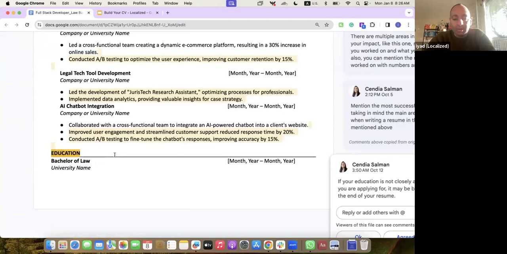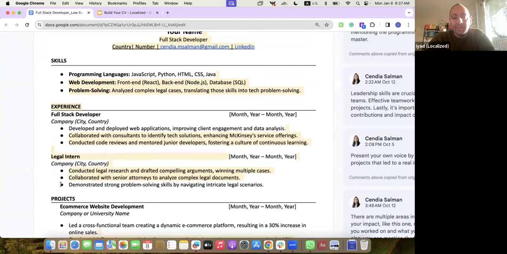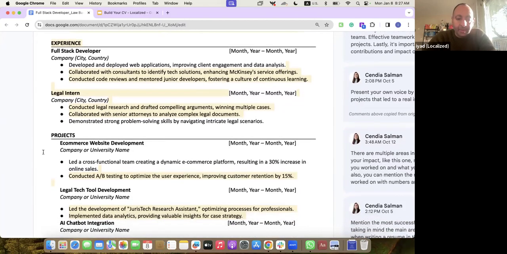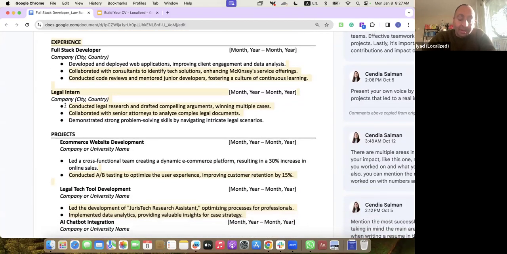I call them core, right? It's skills, experience, and education. C, all right? SEE. Now, however, you can add other sections on your resume. I call them more. It's like projects or volunteering or leadership or whatever that is. But you have to have something about experience, something about education, and something about skills. Okay? Especially in today's world, it's very important to be very, very clear about these three things.